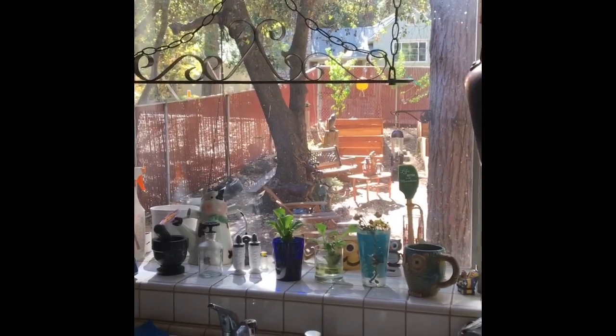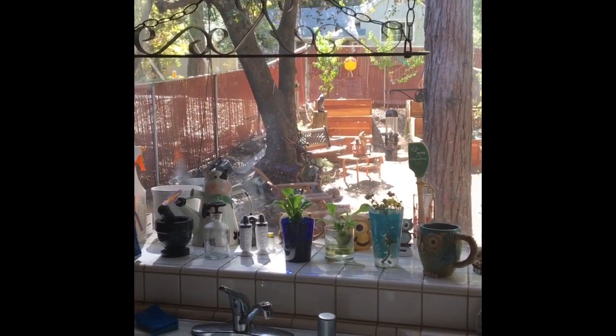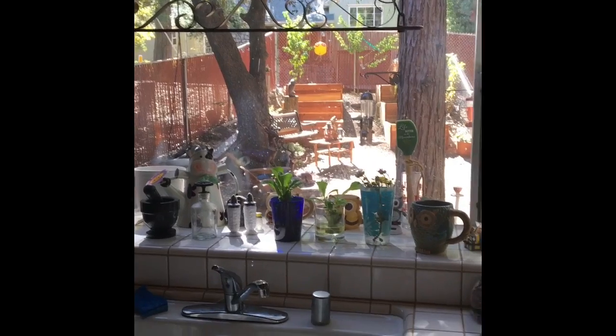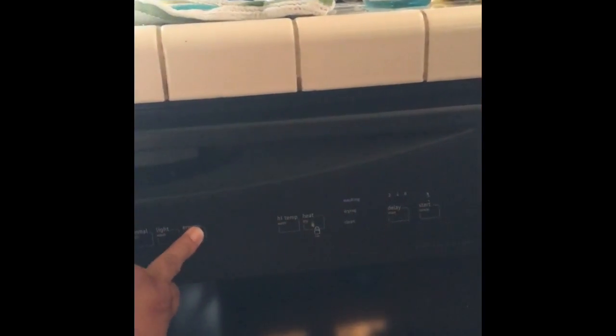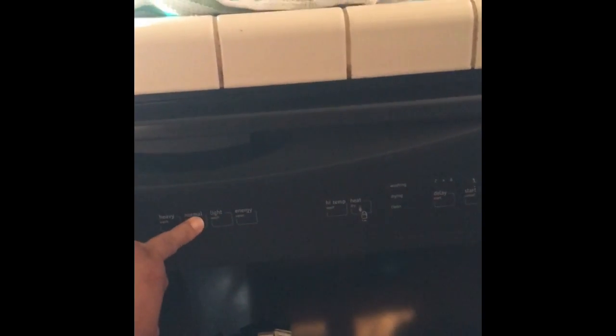Hello everybody, it's such a beautiful day up here in the mountains. Last night we were cooking and we were ready to start the dishwasher and it wouldn't start. We tried to press the buttons and the start button and nothing would start. No lights would come on.